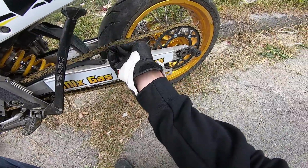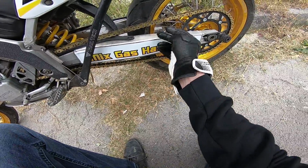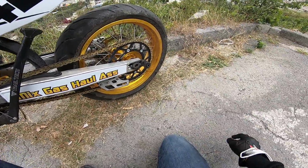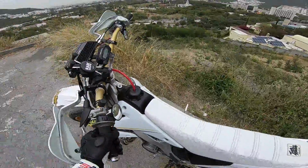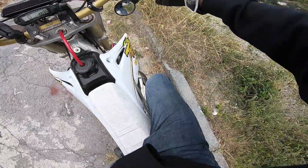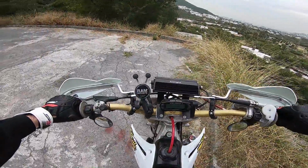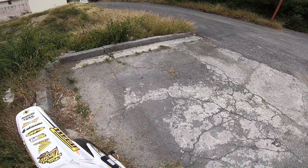Oh yeah, so this chain has already slackened up a little bit, gotten a little break in. So yeah, it looks like it's doing fine. Gonna go ahead and keep sending it back home. Woo! She crispy as frick.